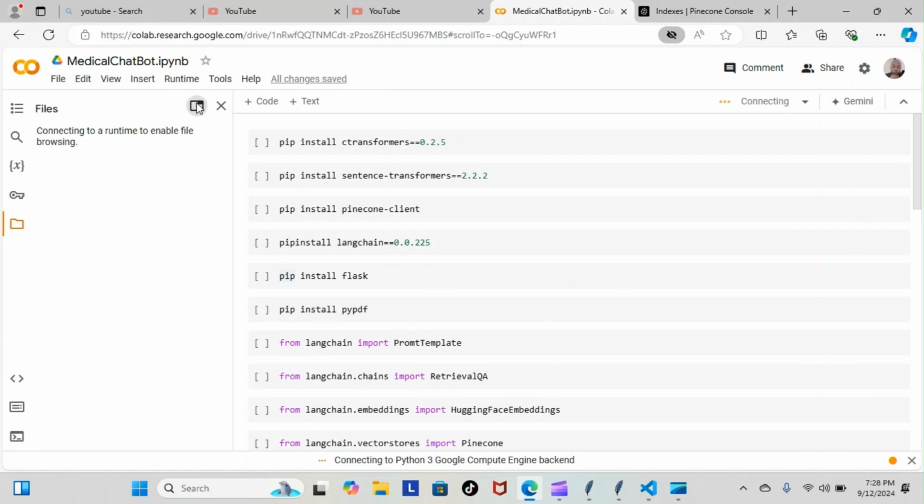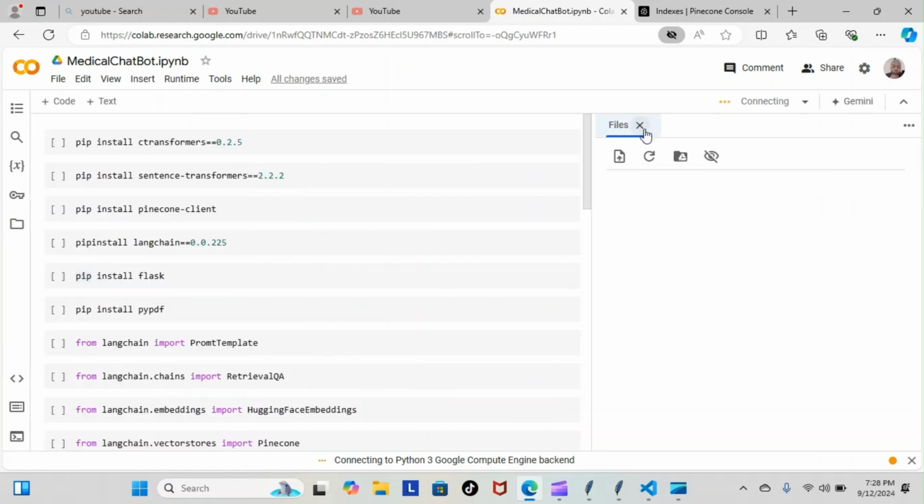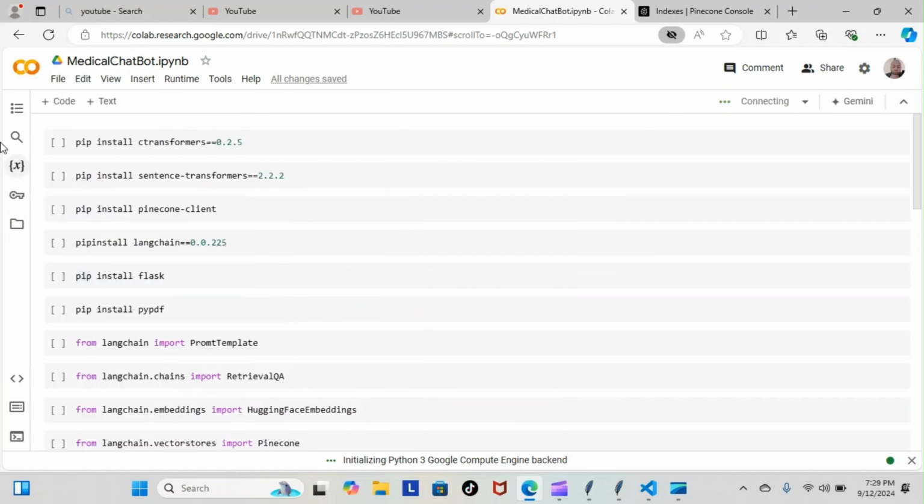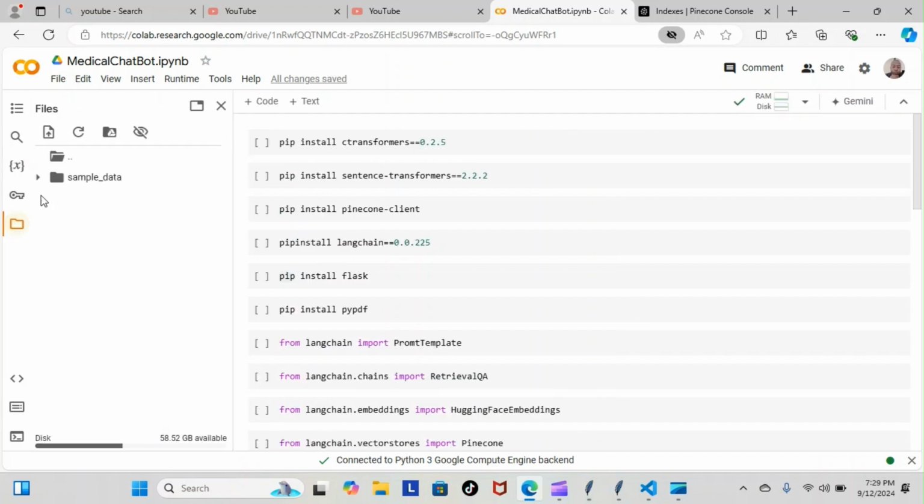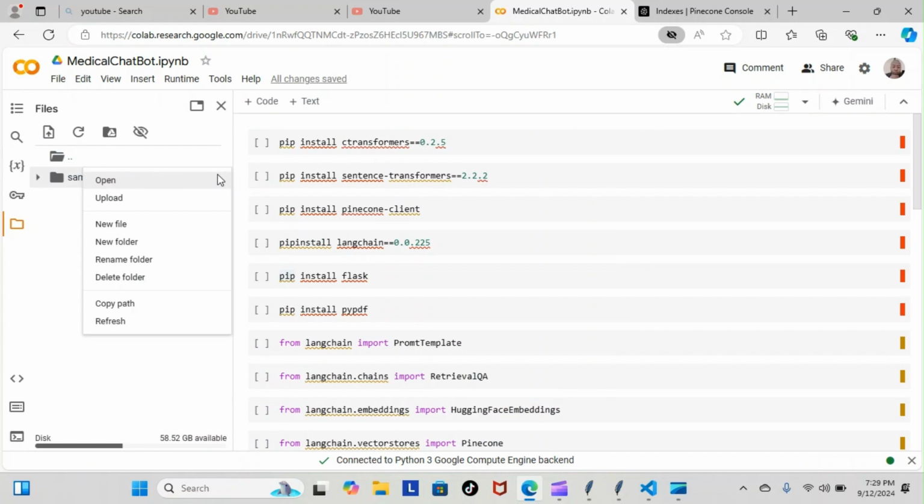Let me see if I can, not like that. One second. How did I get that initialized initially? Here it is. So we can do this. And bam. So yeah, we can actually bring those files over here that we have in our VS Code. We can do the same thing over here.